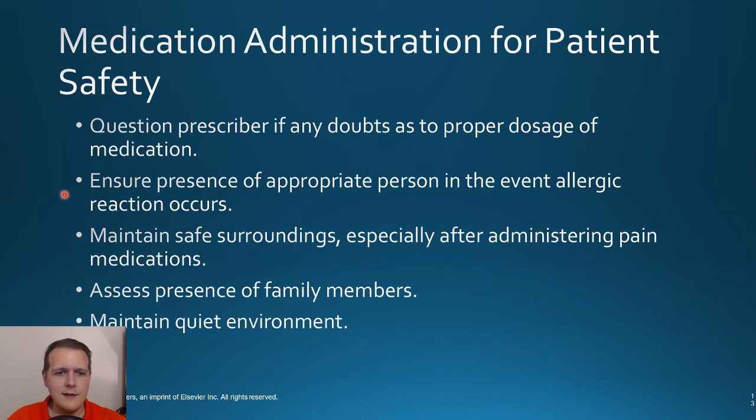And make sure there's a good safe surrounding, right? So especially after giving pain medications, that can frequently make someone kind of dizzy and woozy. If you give it to them and they have a bunch of sharp objects around them, that could be bad news because they could actually hurt themselves, okay? Maybe check to see if their family member is present and can help out, and just maintain a general quiet environment. I tend to find that the louder an environment gets, the more hectic it is, the more likely mistakes occur. Just like in the ER, you walk into any ER, it's going to be loud, it's going to be hectic, and that can lead to errors.